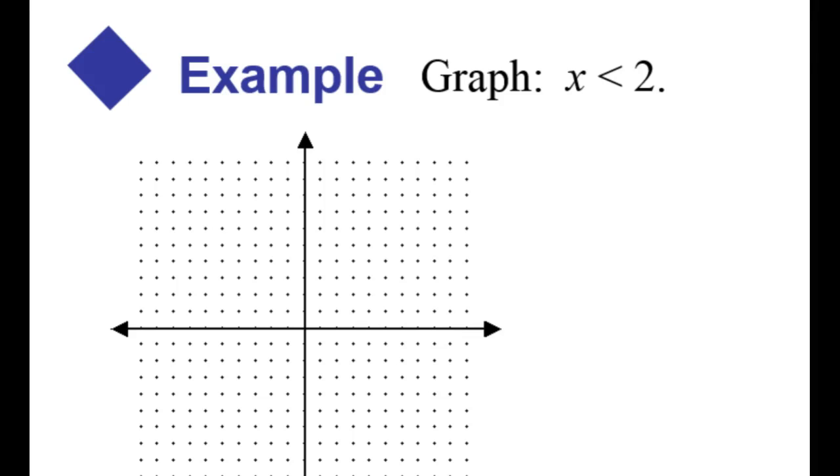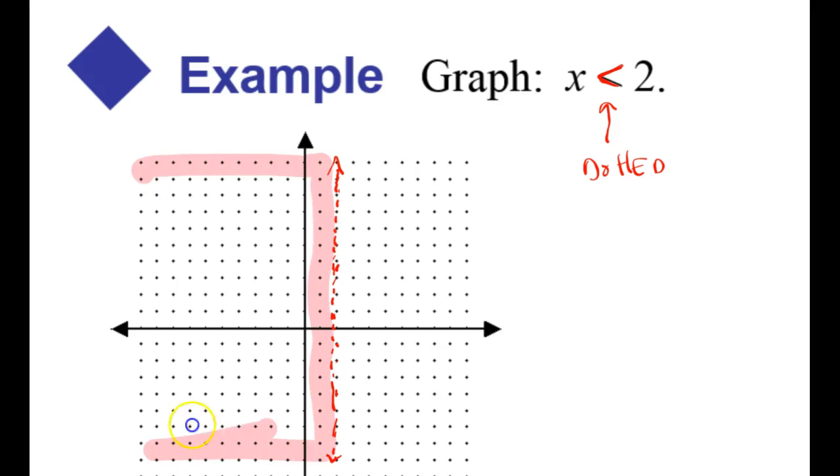So when you're graphing x equals, remember this is going to be a dotted line because I can't accept the values on the line. But every y value that I choose, the x value will always be 2. So this is a nice vertical line. It has no slope and dotted, but I want all the values that are less than. Remember, less than points to the left. So I'm going to shade off to the left.